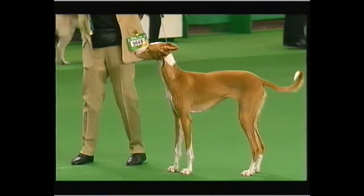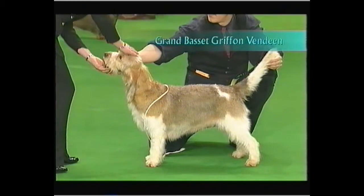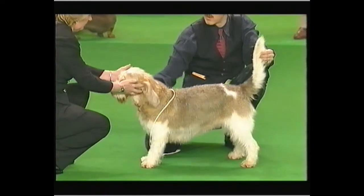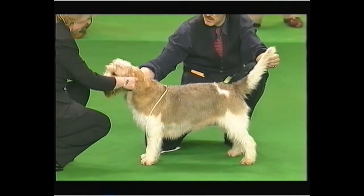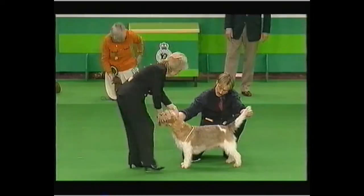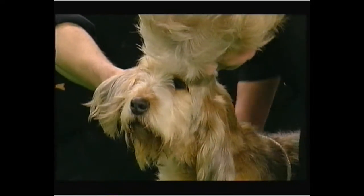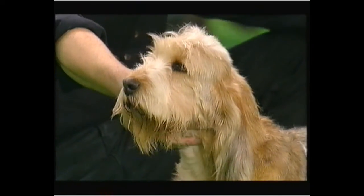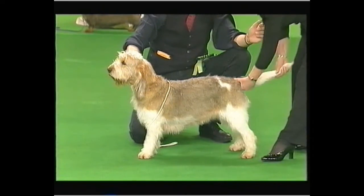Indeed. Well, I'm going to interrupt now because I can't let Jessica talk about this lady. This is Anu. She's Dera Esprit d'Amour, and she belongs to Jessica. She's a Grand Basset Griffon Vendéen, 3.5 years old, and she was the top Grand Basset in 1996, took time out in 1997 to produce a litter of 10 puppies. One of her puppies, Tartuffe, was shown here at Crufts as well at the same time, also by her handler today, Mike Gadsby. And Mike described Tartuffe as a bit of a hooligan, but I don't know about Anu.